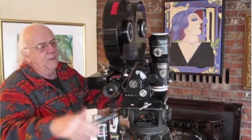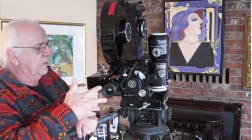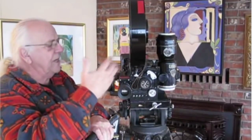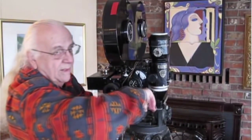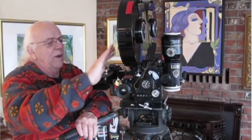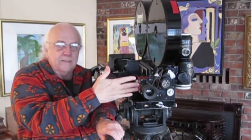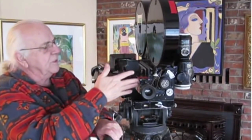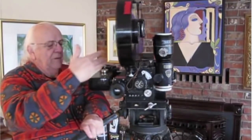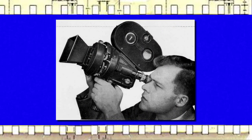And the camera is a rack-over camera, and I'll explain what that is. Reflex viewing hadn't been invented yet, so an operator couldn't look through the camera while it was running. So in order to set up his scene, what he would do is he would rack the camera over, push a button on the T-handle, and what that does is rack the camera and the magazine, the film, away from the back of the lens and line up the operator's eyepiece with the lens so the operator could look on a ground glass and set critical focus and set his framing, and when he was ready to shoot, then he would rack the camera back over and put the film behind the lens, and he would operate by using the side finder with just a little parallax.